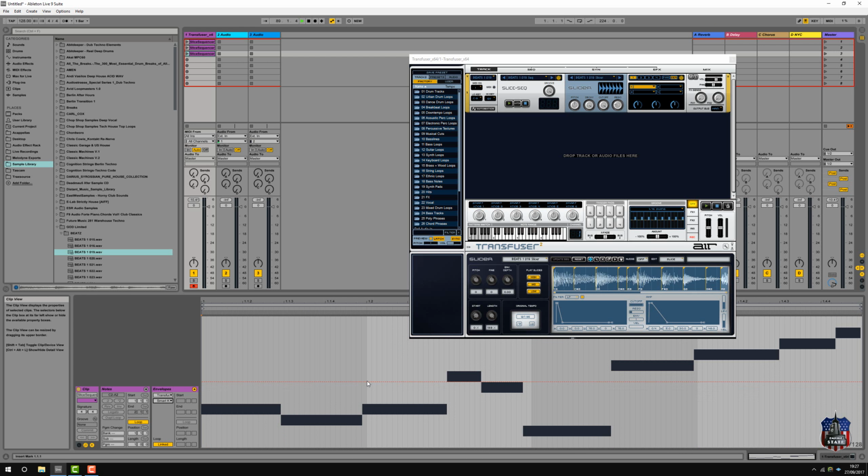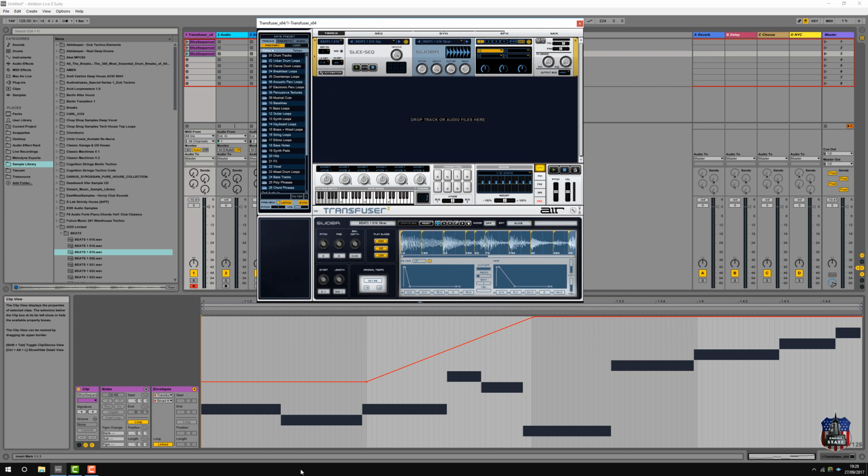And currently it's filtered halfway. Just move this up a little bit so you can see. So the cut off filter should go to halfway, then progressively move to full up, so it should sound filtered and then clear. Let's have a listen.